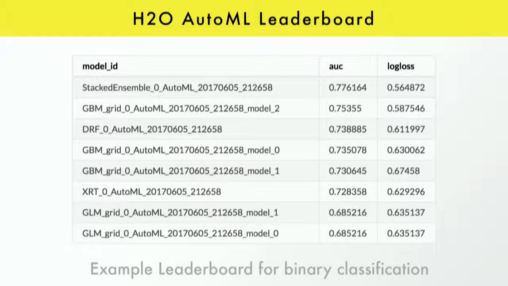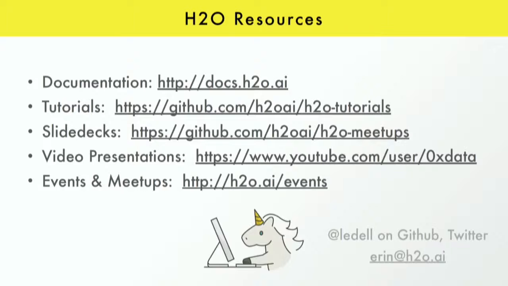And then it produces what we call a leaderboard. We sort of borrow that name from Kaggle. And so it ranks all the models, and you see on this slide, the stacked ensemble, if you can read, is at the top. That's generally the best performing model if you compare to the individual models. And so that's what you get back, a list of models. They're all sitting on your machine, and then you can either use the ensemble model or any of the individual models that you want.